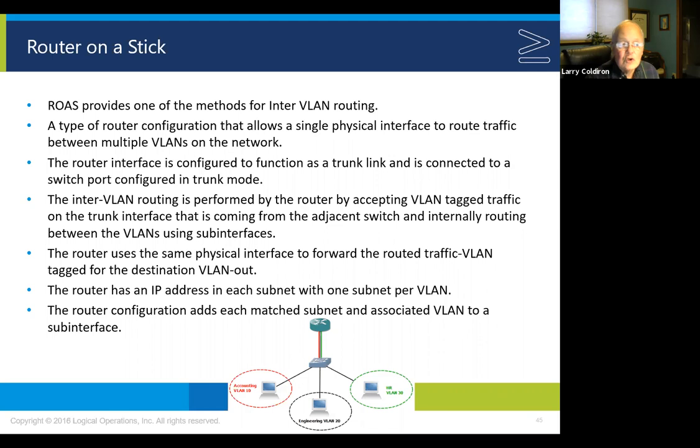We put the trunk command on the switch, and then we put the encapsulation protocol on each of the sub-interfaces, which made it a trunk port. Trunk port allows all of the VLANs to travel on it. Performed by accepting the VLAN tag traffic on the trunk interface that's coming from the adjacent switch and internally routing between the VLANs using the sub-interfaces.